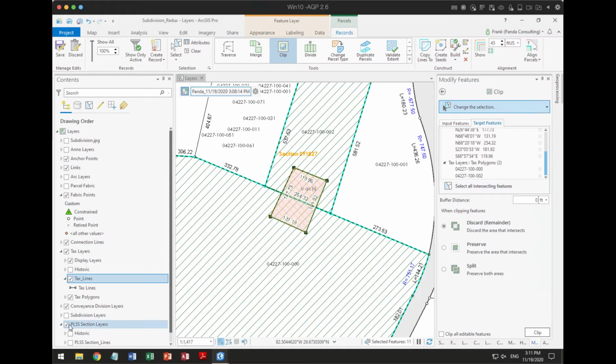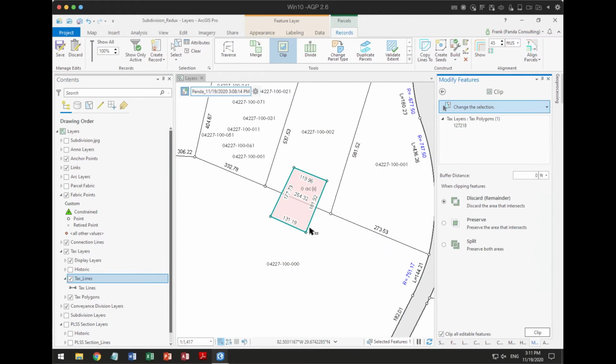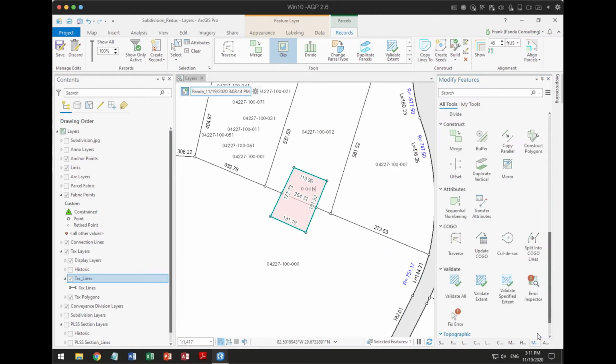All right. So what I'm going to do is turn this off and do it this way and go ahead and clip this. And note that what it clips, if it's got COGO values on it, will actually calculate the remaining COGO values for you. So when it clips out a line, when it splits a line, it's going to recalc those values on here. Let's look at these.